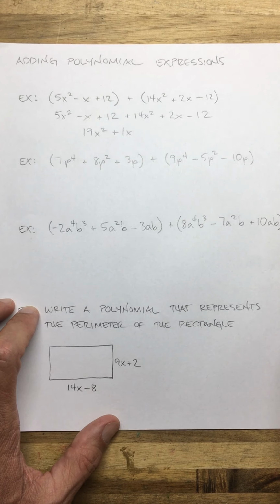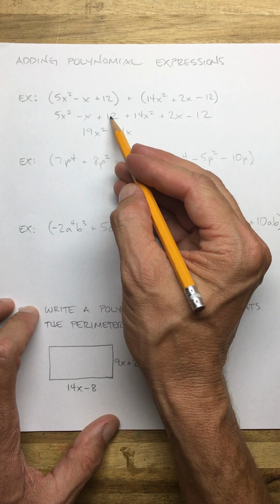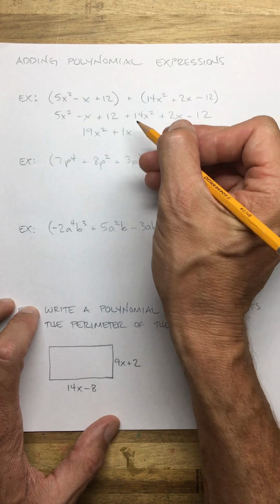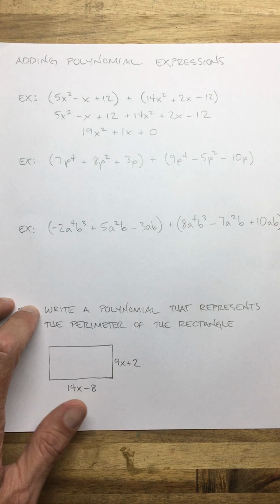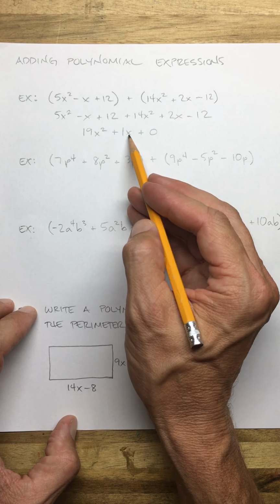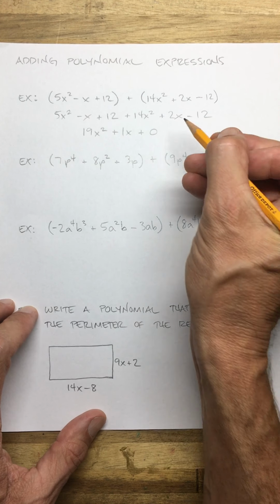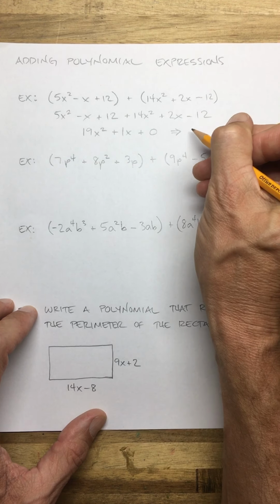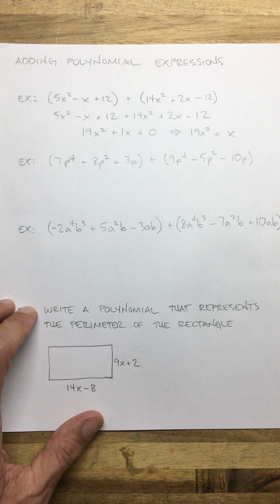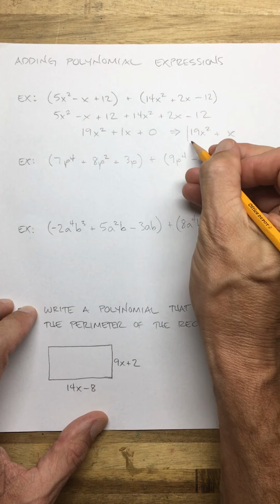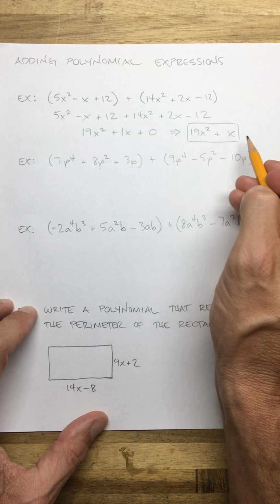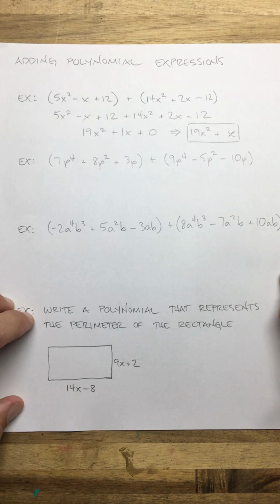Okay, so plus 1x. And finally, we have 12 and a minus 12. And 12 minus 12 is 0. So I could put plus 0 if I really wanted to. You don't need to. Okay? And you also don't need to write this plus 1x. It's just plus x. Okay? So this could be, if you really wanted it to be, 19x squared plus x. Okay, that would be the final answer, or simplification. Okay, by the way, what type of polynomial is that? That's right, it's a binomial.